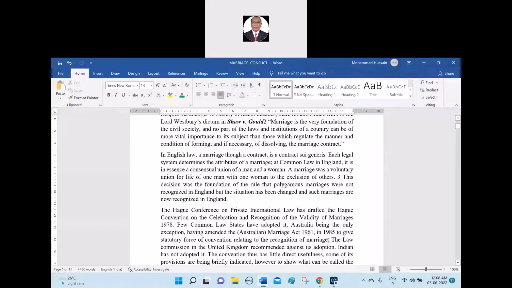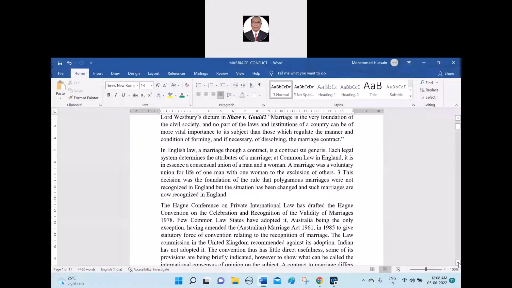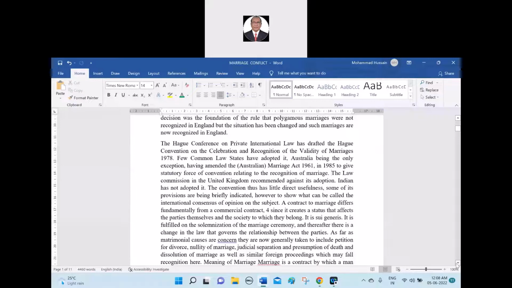Sir, we don't know. There is, sir. Yes, because when I was teaching at UDSM, they said there are certain amendments made in the Law of Marriage Act. But in India, a lot of amendments are there. So now, the Law Commission in the United Kingdom, do you have a Law Commission in Tanzania?